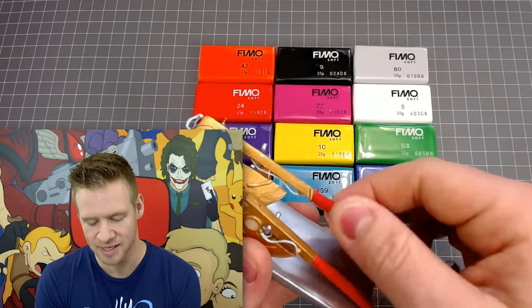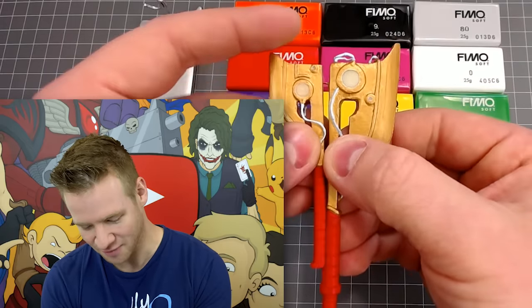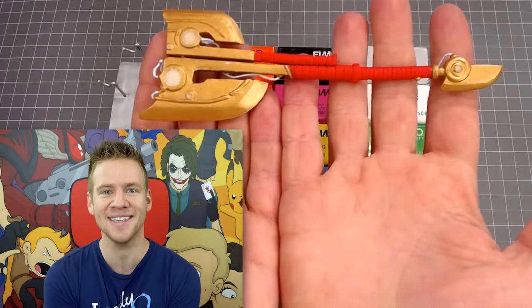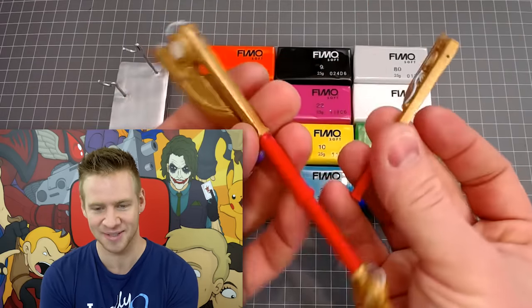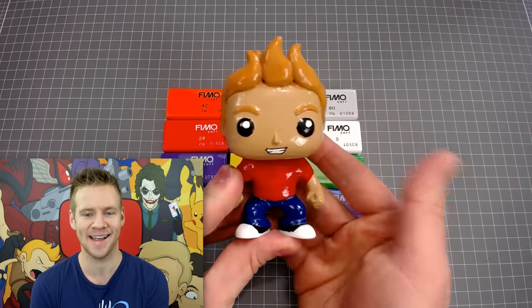Before we get started, I thought I'd show off a little bit of what some people in my community have done with polymer clay. Someone in my community sent me this and it's absolutely amazing. This is a two-scale tiny version of the Jazzax, which is the big axe made in collaboration with the folks over at Punish Props. They made this with polymer clay — it even detaches like the original. As you can see, you can make cool little props that are fairly flexible and durable.